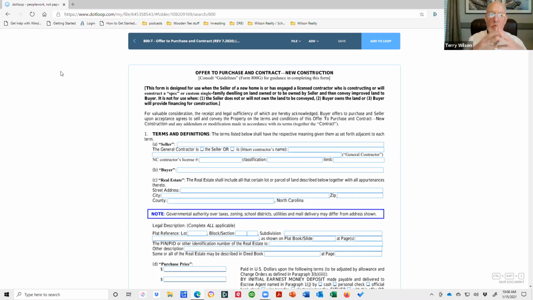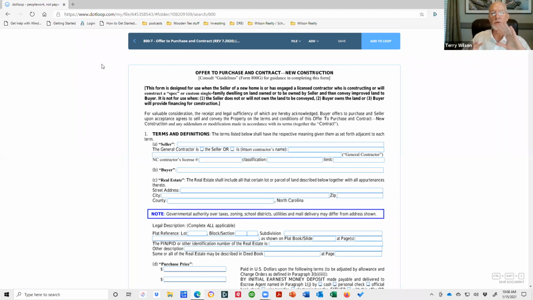Now, it's really important that we read this opening bolded section, which I encourage you guys, virtually all of the contracts will have right at the beginning when you use this contract or when you don't use the contract. So I'm just going to read it, and then we're going to start putting some spin on that.